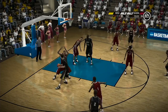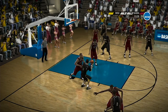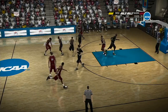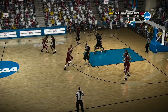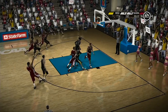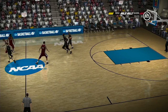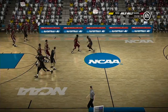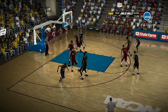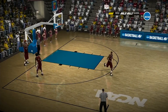And Dick, this is just playing good defense. Really does a great job with his footwork, beating him to the screen. And has it rejected. Defense did a great job with that blocked shot. Dick, he's going to kick it back out there from down on the low block. I tell you, a post player has to be able to read what the defense gives you. Gave it up for two. Great play to take that to the basket.